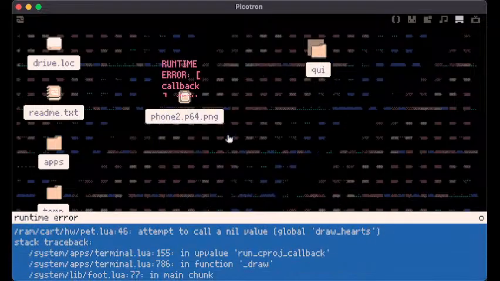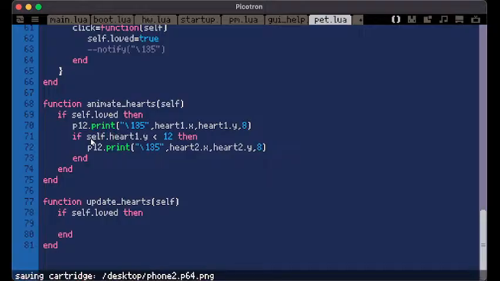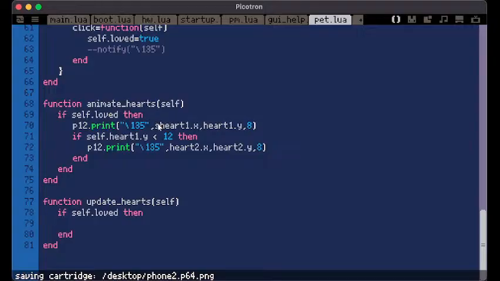What did I do? Global draw hearts. What's the problem? Oh yes, self. Oh, I have other ones here. Self.